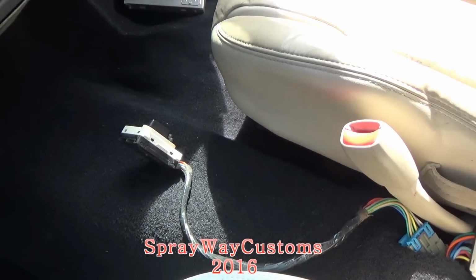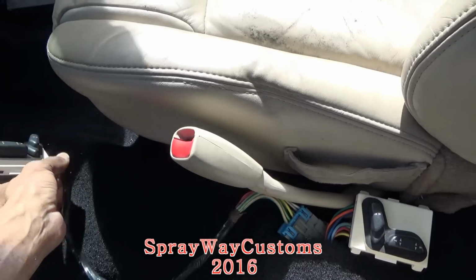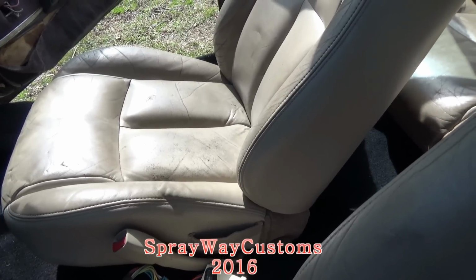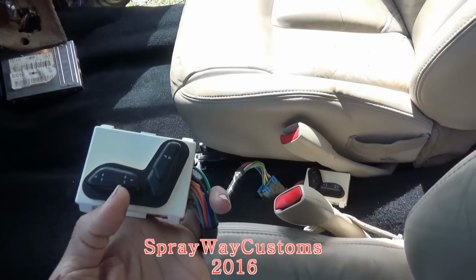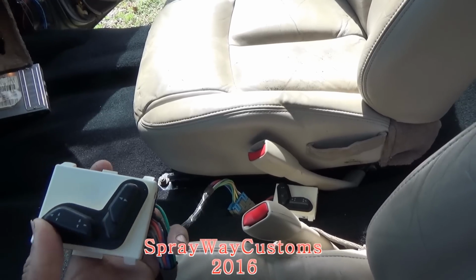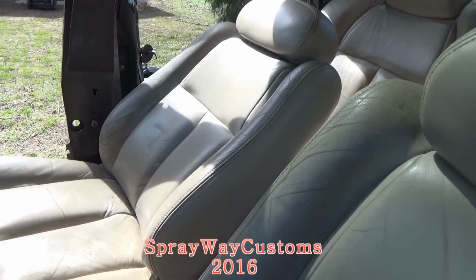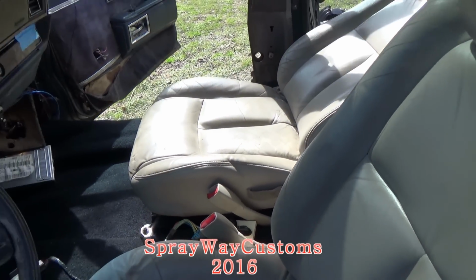I'm a fiberglass the center console, so I'm gonna run my controls up through here, and I'm gonna have it in my center console somewhere along here. I got it hooked up to the battery now, so let me get it going for you so you can see how it works. Take it to the other side.